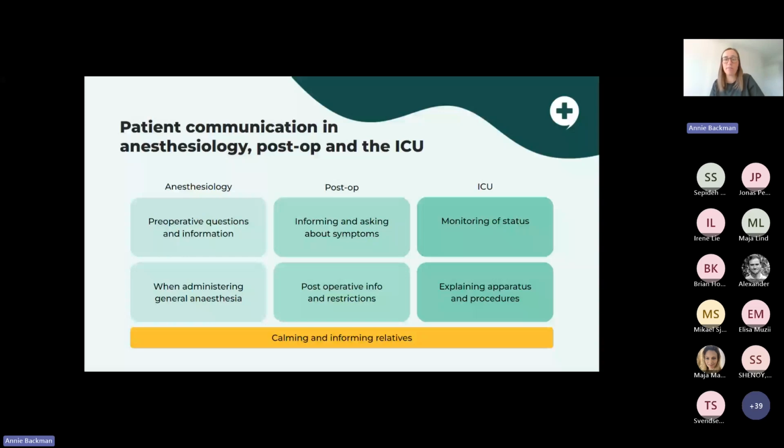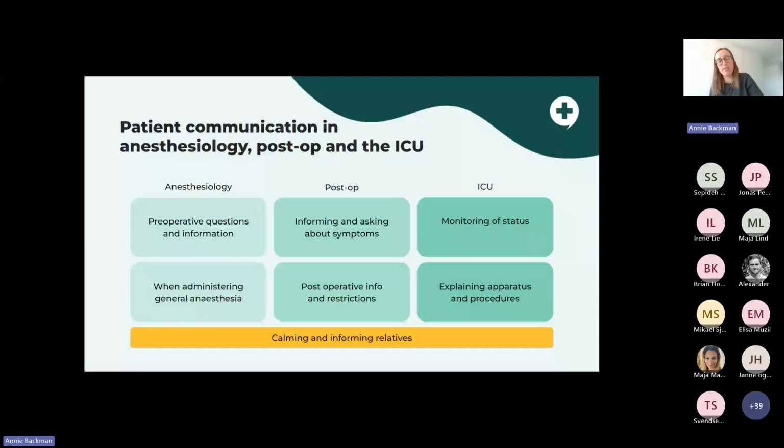And here we have some examples of dialogues that can be covered with our tool. So for example, you can ask your preoperative questions in your checklist. If you're the anesthesiologist, you can inform the patient before the surgery just what is going to happen. And you can also use it when administering the general anesthesia, like on the operation theater just before sedating the patient. For example, instructing how to breathe and etc.